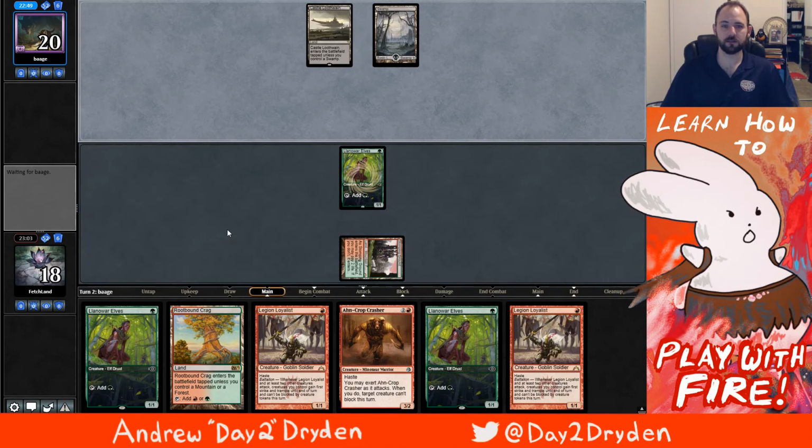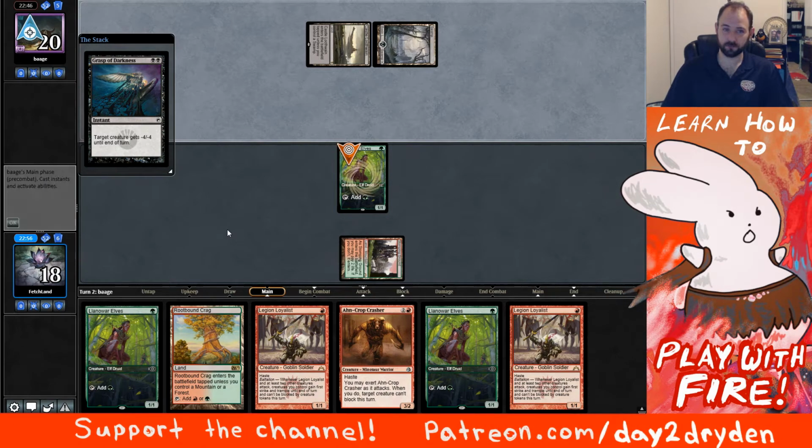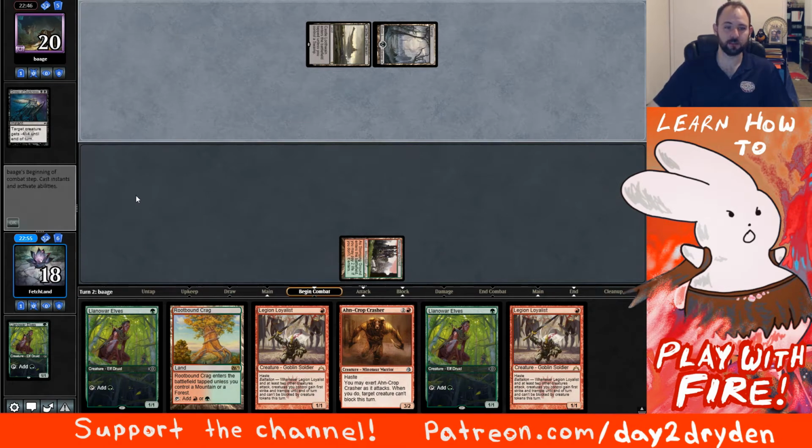That's what I'm thinking. Target creature gets -4/-4 until end of turn. That would kill our Hazoret. So I'm glad that that got out of the way. Whew.